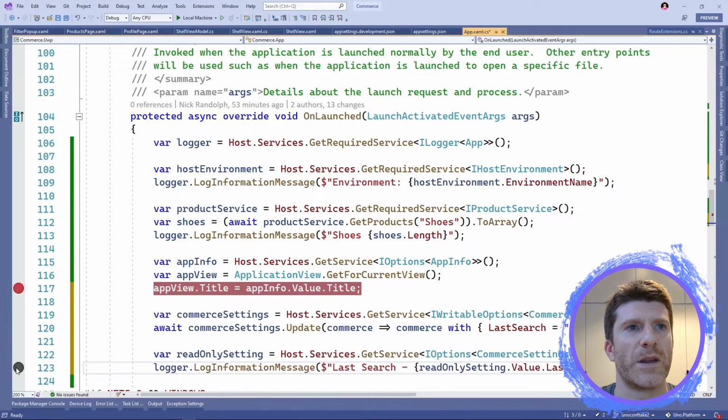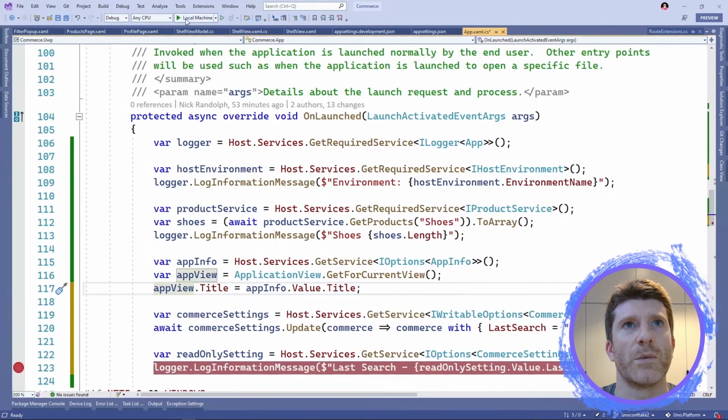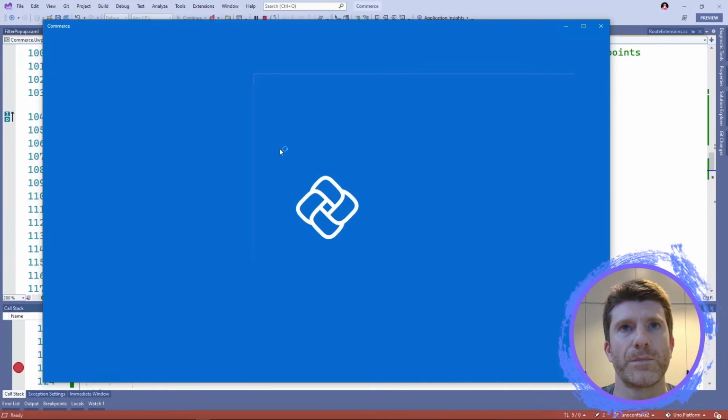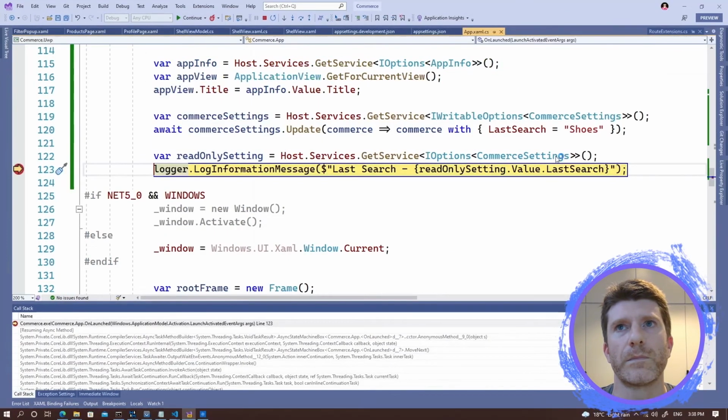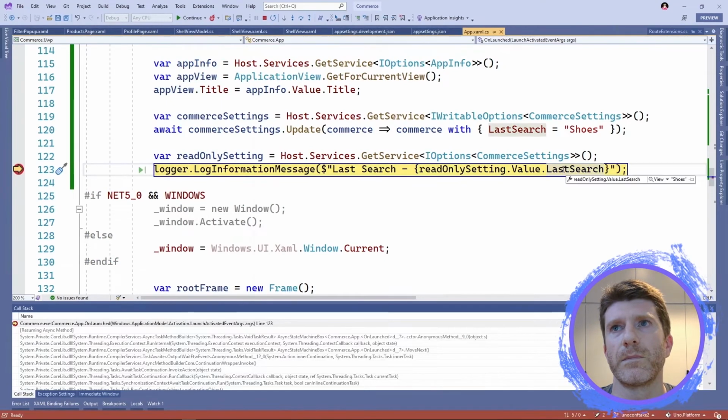So we can specify that here. If we run this up now, we'll see that this last search term is set to the persisted value of shoes. And this will be persisted through different application instances. And we can see that that is set to the value of shoes.